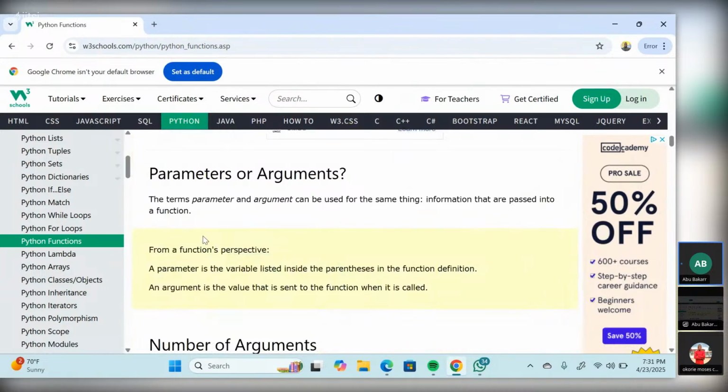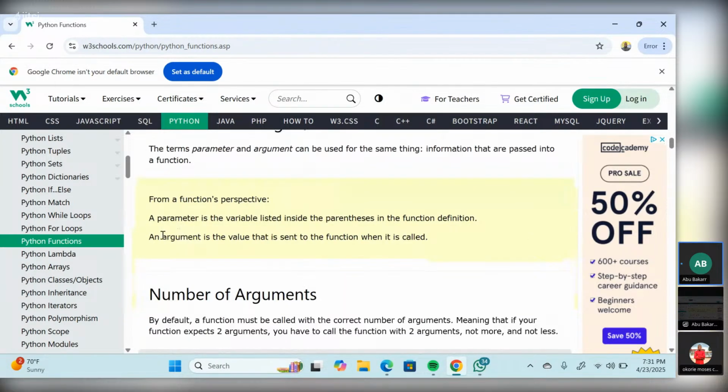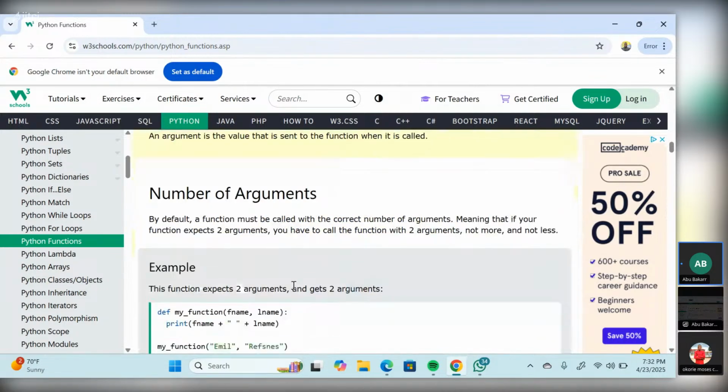The terms parameter and argument can be used for the same thing: information that is passed into a function. From a function's perspective, a parameter is a variable listed inside the parentheses in the function definition. An argument is a value that is sent to the function when it is called. Then coming to number of arguments.